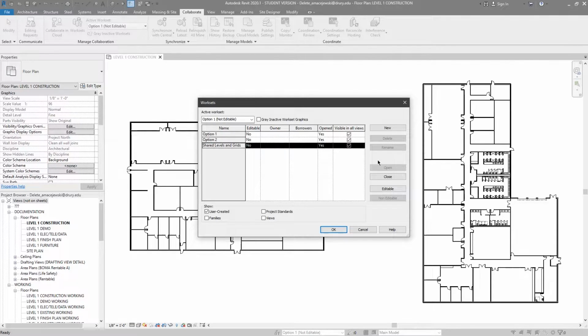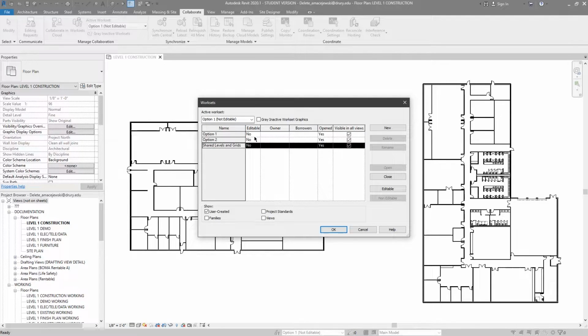So editable, in this case of the delete tool, or Revit work sets in general, means that you have possession and no one else can edit them. That's if something is editable. Non-editable applies when no one has ownership of an item and anyone can edit them. It seems kind of backwards and weird, but if you just remember that editable means it's owned, you're probably in good shape. So right now I have option 1 and 2.